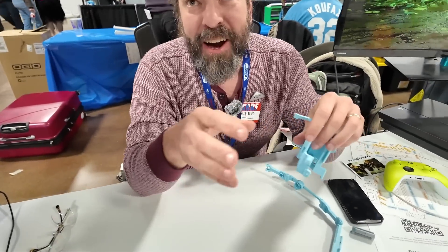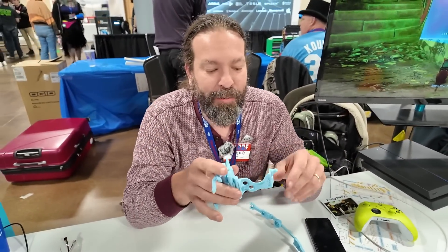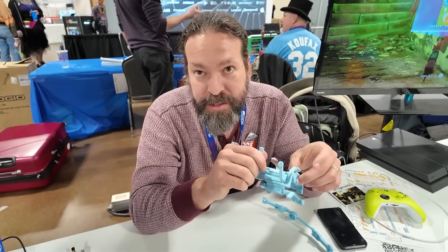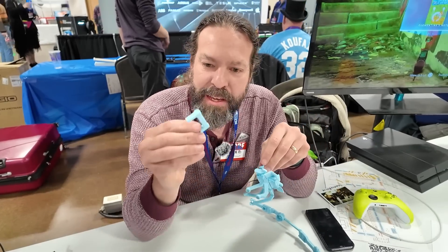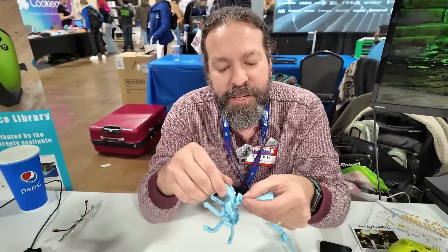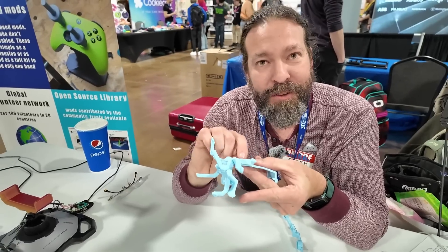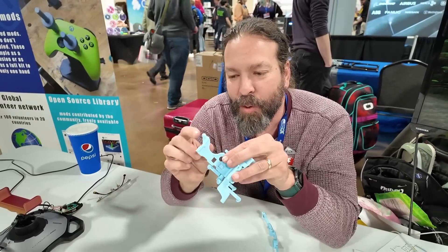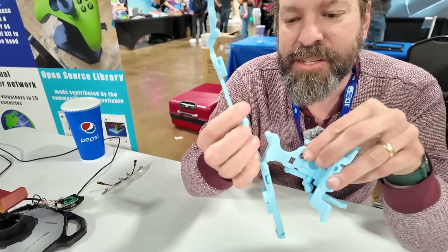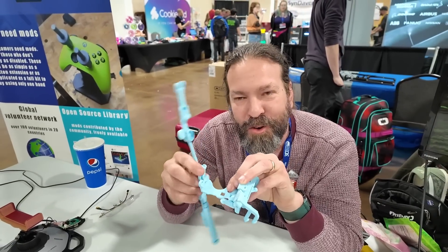Caleb geeked out a bit on Akaki Kumari's design. Akaki designed the whole one-handed kit to print without supports, even though it's super complicated. Parts have a flat bottom so they print perfectly, and they just snap in — captured perfectly and rotating beautifully if your printer is tuned finely enough. It has little ball sockets with matching stress relief built in so they snap in with a beautiful click and move smoothly.